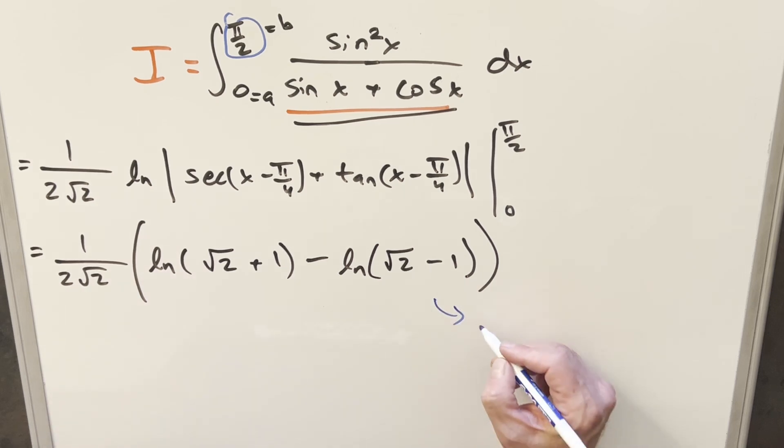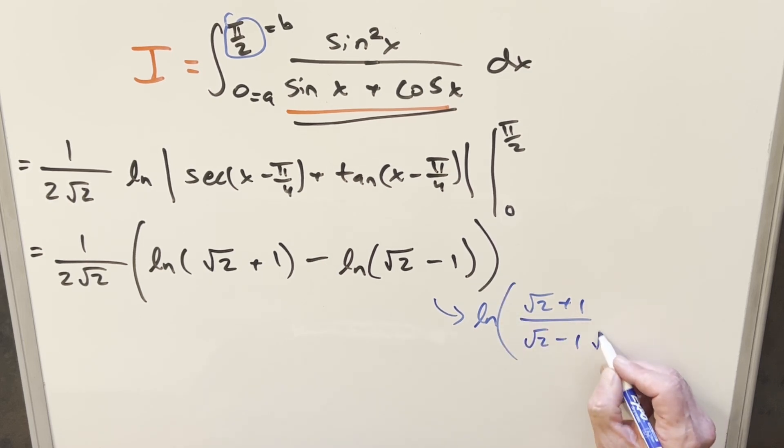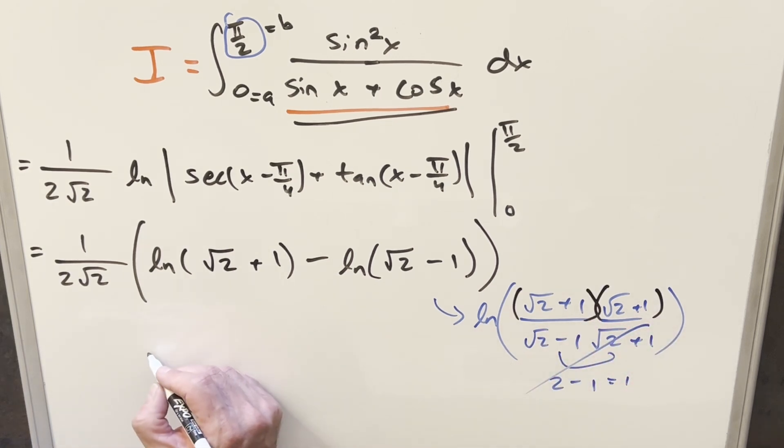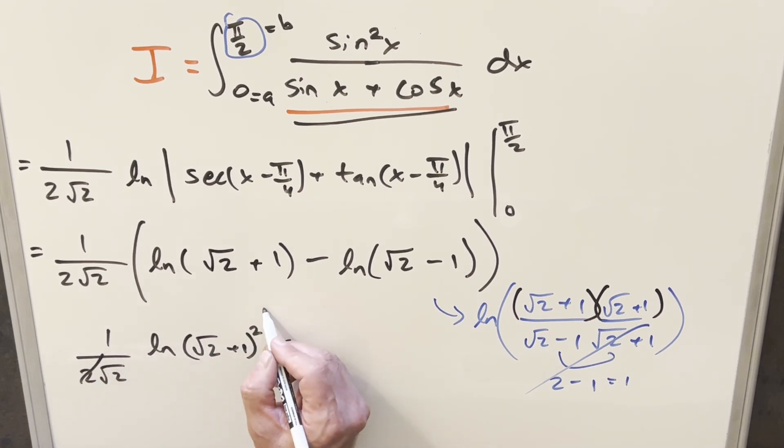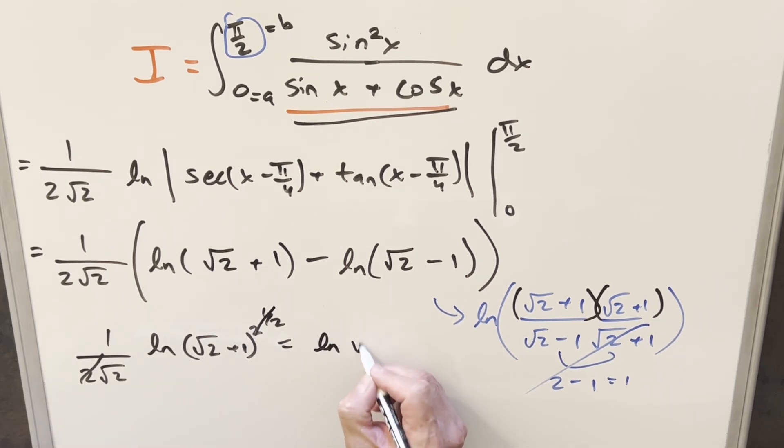So from here, let's see if I can get some simplification just using log properties. Because we're subtracting, I can write this as a fraction, √2 plus 1 over √2 minus 1. And then inside here, let's multiply that. Let's get the conjugate of this. So I'll multiply by √2 plus 1 on both these. The nice thing about this is when you distribute this out, you just get 2 minus 1 or 1. So the whole denominator cancels. So what I can do with this, because we have √2 plus 1 times √2 plus 1, when I rewrite it, I'll write it as √2 plus 1 squared here. And then we have this other stuff. But then I can take a 1/2 here, bring it into the exponent as a 1/2 to cancel with this exponent here too. And so for my final solution of this, we just get natural log √2 plus 1 over √2, and that's it.